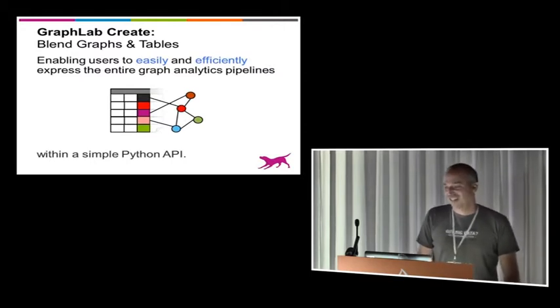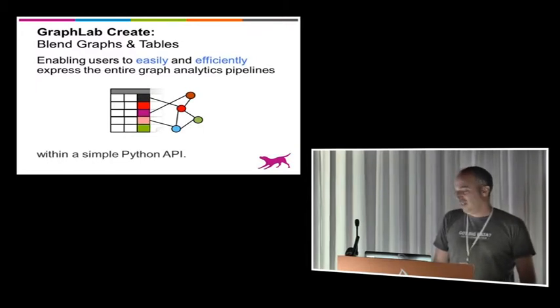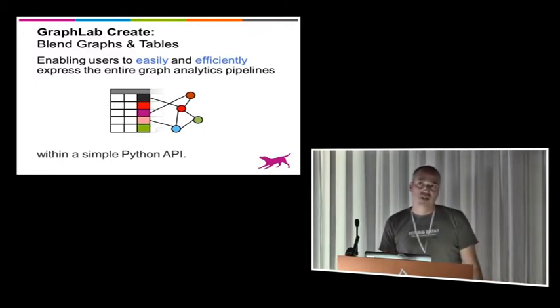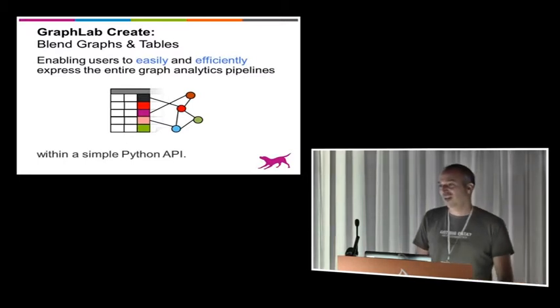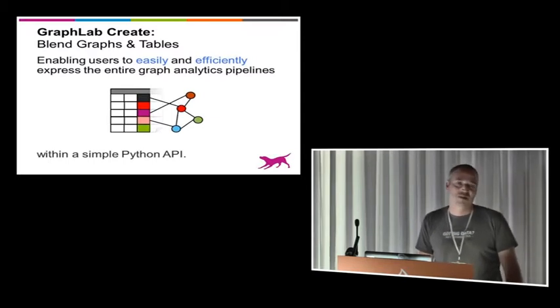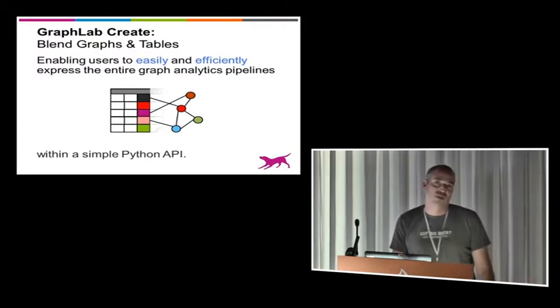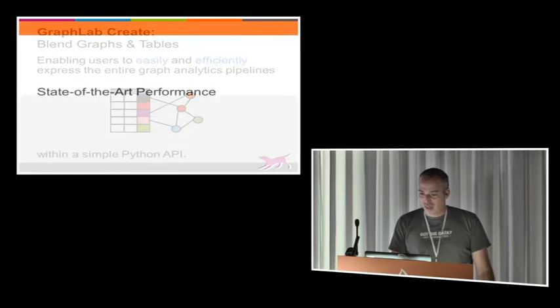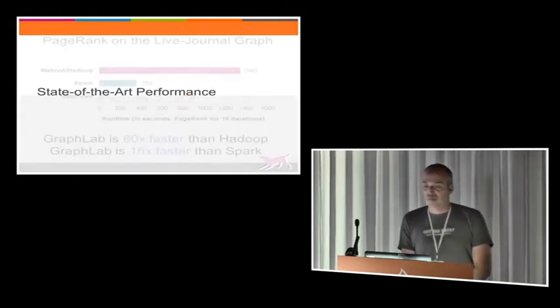Basically, it's not easy to use. We're now working on that. But it's known more for performance, because as an academic project, we were more interested in saying we run 50 times or 100 times faster than the previous system and writing papers about it. It didn't interest us so much to make it very usable for a wide audience. So I'll give a couple of examples about GraphLab performance.